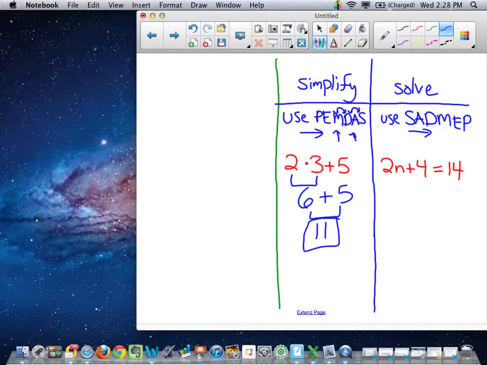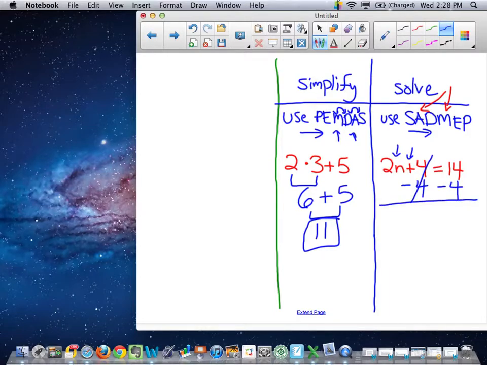Now, this is different than when you solve. You actually are undoing these operations, so you go in the reverse order. Right now I have multiplication and addition that I have to undo. So I don't use PEMDAS, I use SADMAP. Looking at SADMAP, I first hit the addition, the A, before I hit the M. So I have to undo addition before I undo multiplication. Everybody knows how to undo adding 4: it's taking away 4, subtracting 4. And I've got to subtract it from both sides, cross out.